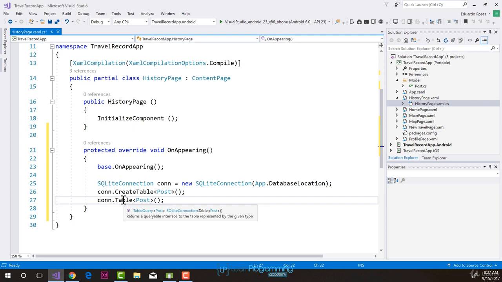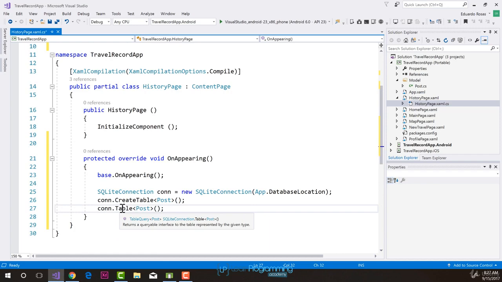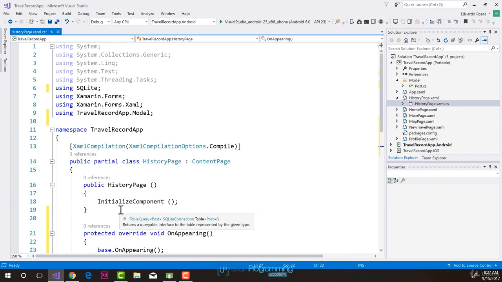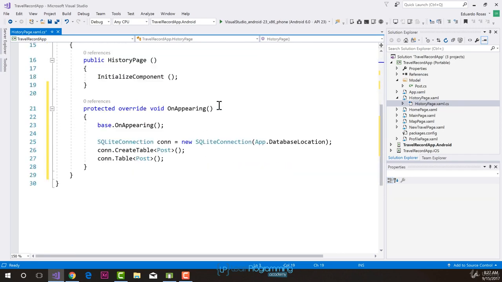But the table query object is not something we can work with very easily. What we really need is a list that will make things easier for us to work with in C# and with all of the elements that are being read from the database. To be able to turn the table query into a working list, we are going to need the System.Linq namespace, which is probably already referenced in a using directive.